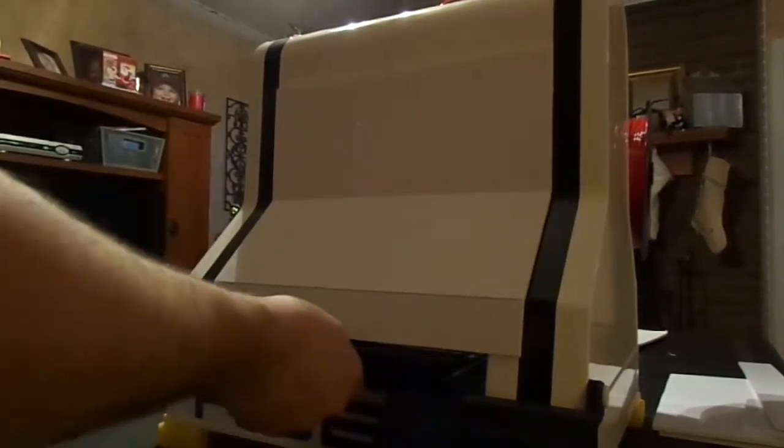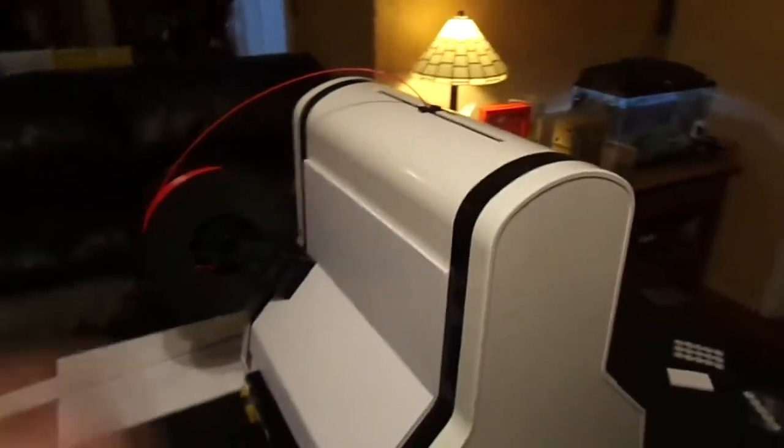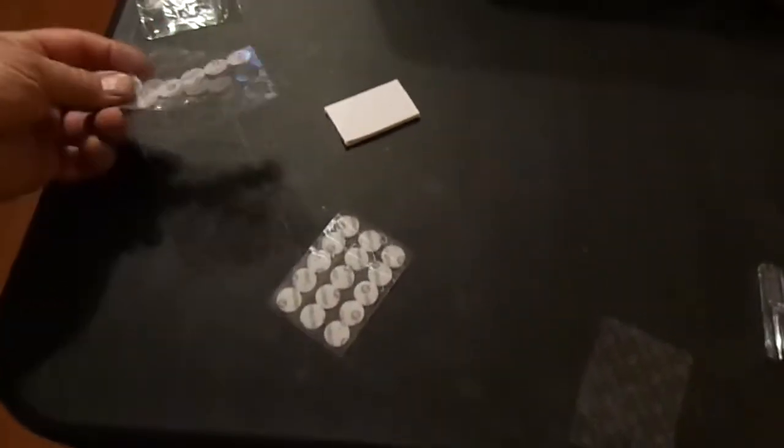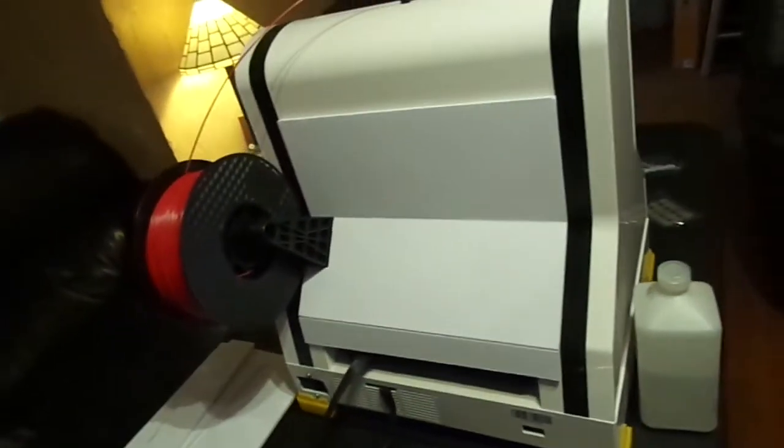Alright, there's one side done. This actually looks pretty cool — I like it. The only thing I'd do different is on the back here, a couple of buttons I put on the wrong way so the fuzzies are on the other side. I have tons of these leftover — I think it was a 40-pack for about five dollars — so I can go back and remove a button or two and put the right one on. But for the most part it's trimmed up and sealed pretty well.